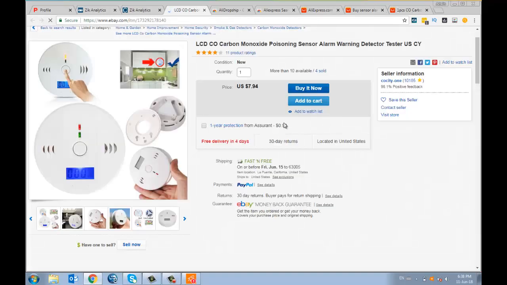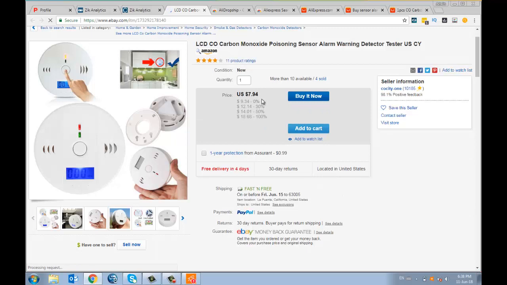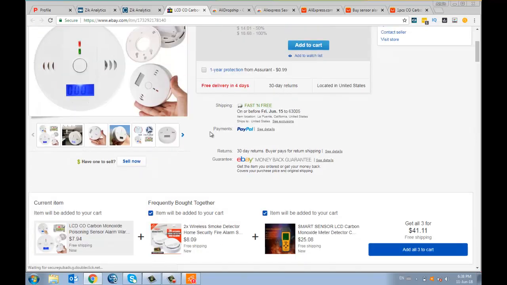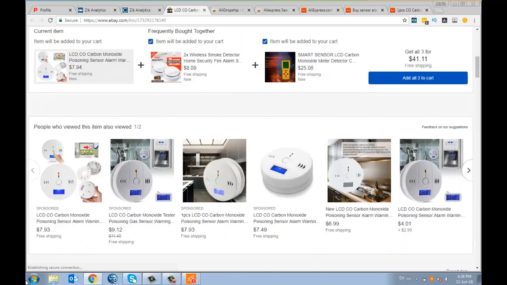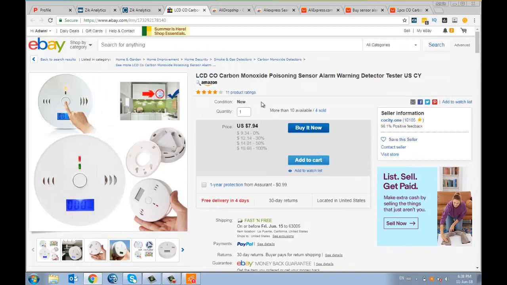Basically this person is also making about 90 cents profit if you were to sell one of these. And look at the rest of the other sellers. Some are pricing it at $9.12, some are pricing it below cost, and some even go lower, but they include the shipping fee. So this is one of the ways that you can find profitable items, using this method.